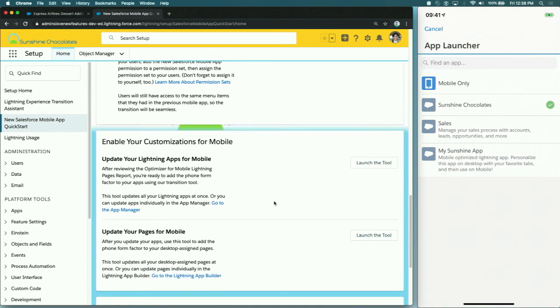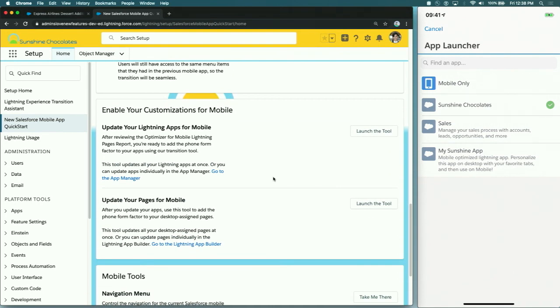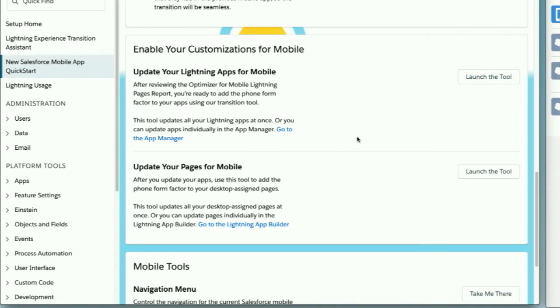Now, if you direct your attention on the screen back to the desktop layout, if we scroll down, that's where we got to upgrading our Lightning apps for mobile, because you can define exactly which of your Lightning apps are available for mobile and which are available for desktop. So as an admin, that's one of the first things you're going to want to look at and think about. I wouldn't necessarily recommend saying every single app that's available on desktop is available on mobile, maybe optimizing which ones my users are going to be working with the most on mobile. You absolutely can just enable them all for mobile if you'd like as well.